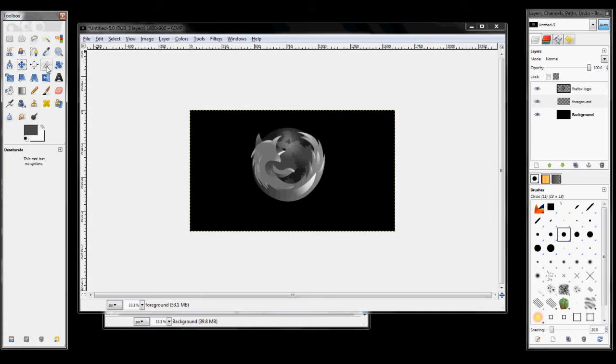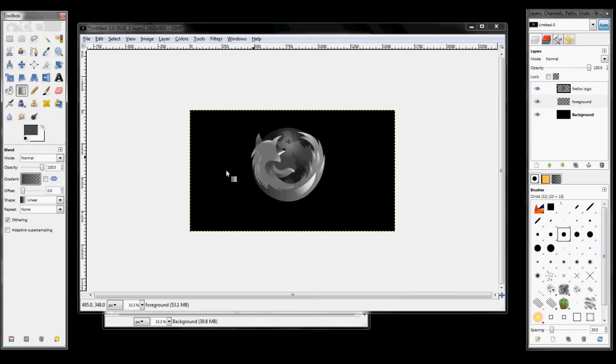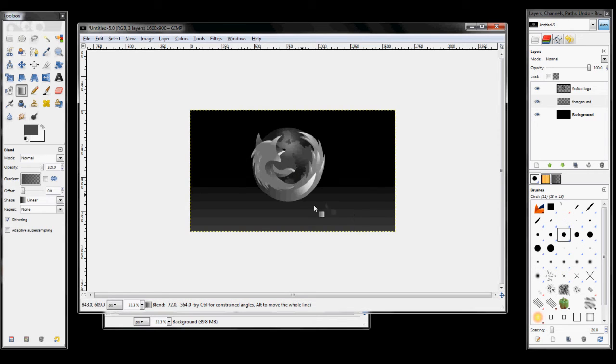Click OK. Now over here click on this blend tool, a color gradient tool, and select the FG to transparent. That'll show that there. Now you have the gradient tool selected, and be sure you have the foreground layer selected. Left click and hold down Control and Shift. It'll make it into straight line segments. So have it in a straight line segment there and bring it up a little underneath the halfway mark on the logo. Let go and it'll make it like that. So now we have a nice little field of gray and black that this logo is sitting on.